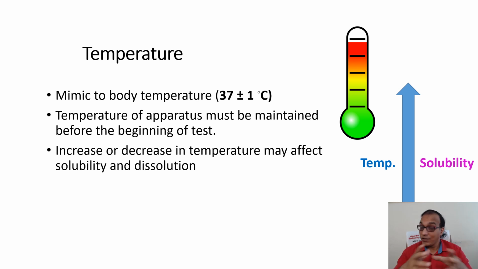Even in some cases, due to heating failure or thermostat failure, the temperature may not be reached. So you will have to ensure it even in smart systems. An increase or decrease in temperature may affect the solubility and the dissolution. That's why it is very important. The harmonization and reproducibility of results will not be ensured if you do not ensure the exact temperature is maintained for each and every test.